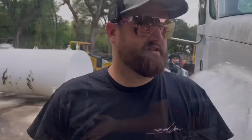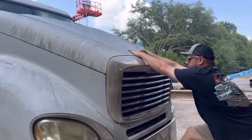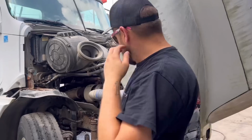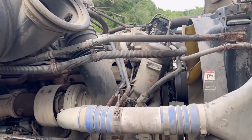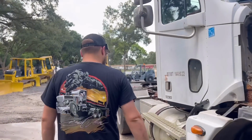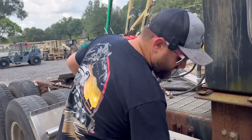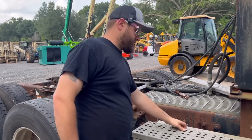Let's jump into today. Let's see what engine's in this thing. I think it's probably got a Mercedes, if I had to guess. A what? Yep. Got Mercedes-Benz in it. Look at that. Paul's got the jump boxes. He knows the deal. Where are the batteries at on this turd? They're right here. So we're only about, as always, like 5 or 6 miles from the shop.